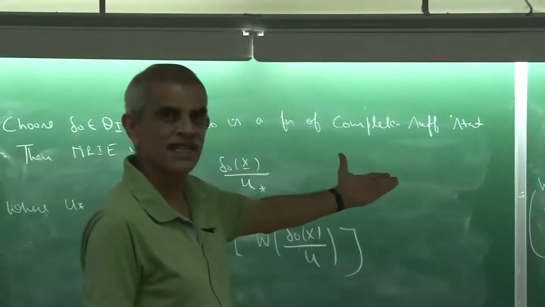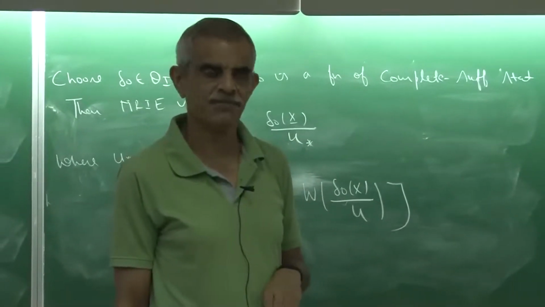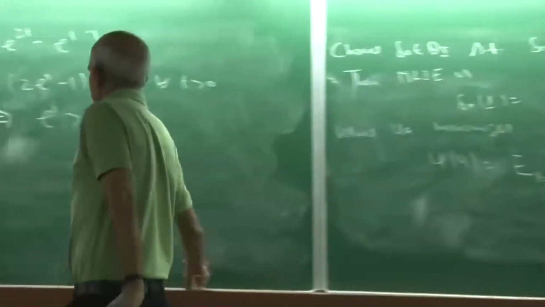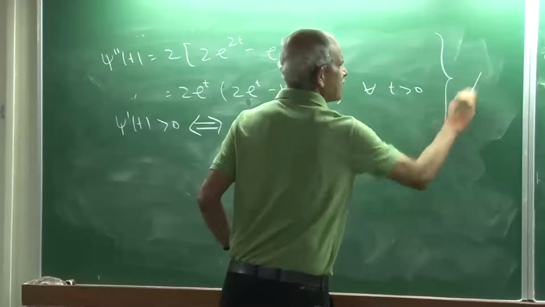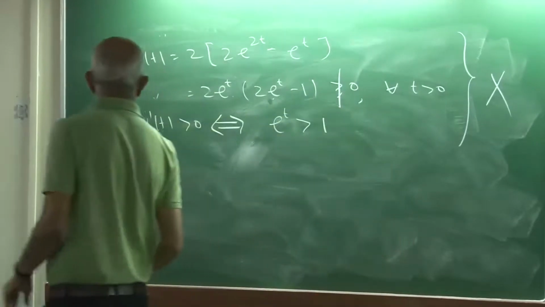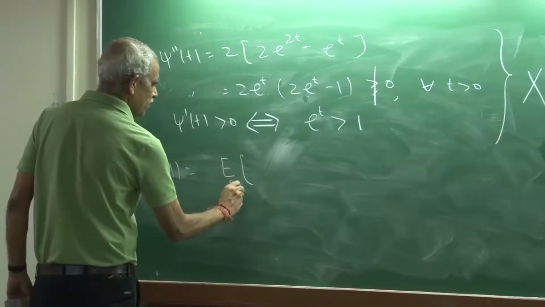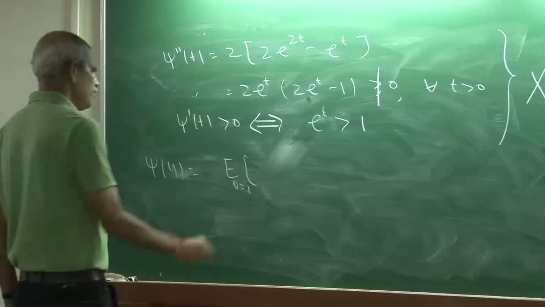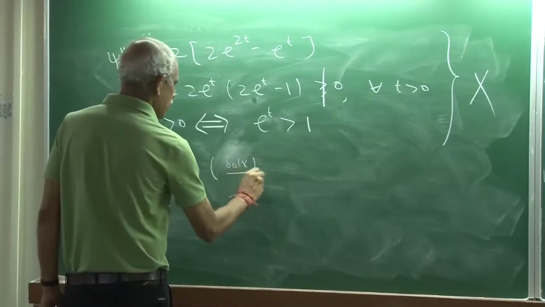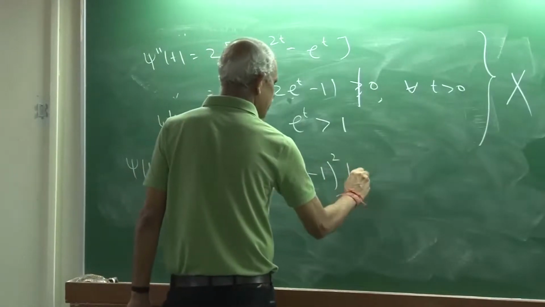But as we'll see, if I try to do it using first principles, I'm able to find the minimizing U star Z. So let us try to see what that is. As such, I do not know whether the minimizing U star Z exists or not. So what I do is I consider the expected value at theta equal to 1 of (delta naught x by U minus 1) whole square given Z equal to Z.